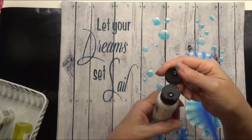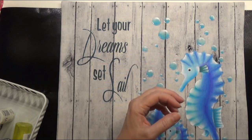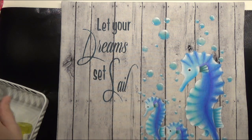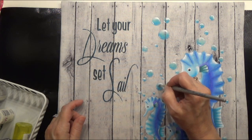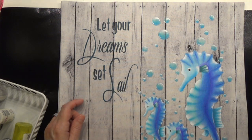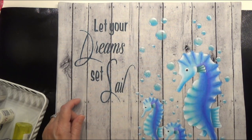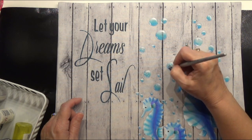I have also used galaxy glitter on my fabric and heat set it, so you could mix a little bit of that with some of your fabric medium. So I want my bubbles to be the sparkly part. So I'm just going to paint all of them in with a coat of this fabric glitter. And let those bubbles sparkle.